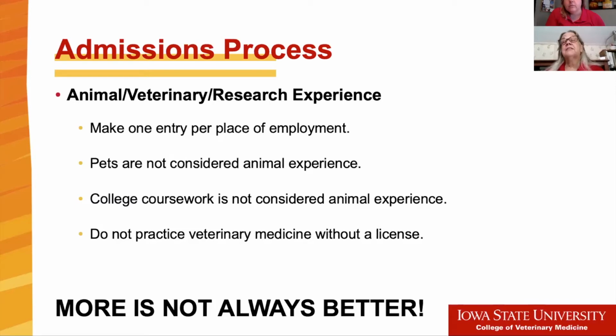In most cases, we see paragraph forms. I have not filled out an application in this area, but that's what leads me to believe that a paragraph form gives you more room to put information in there than a bulleted form does. So it's just a matter of how much you want to put in there and how much you can fit in. Our committee looks at a lot of paragraph descriptions, so I wouldn't be worried about using that if you wanted to.